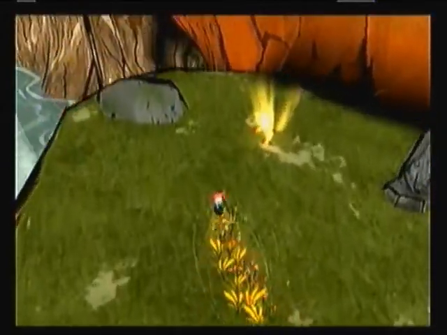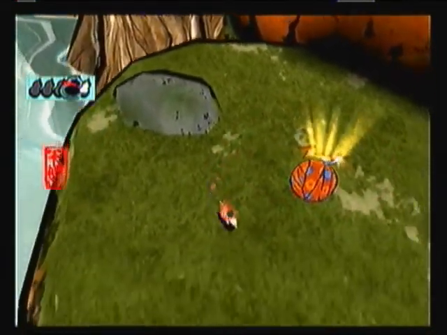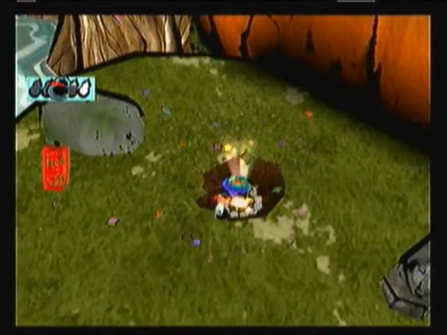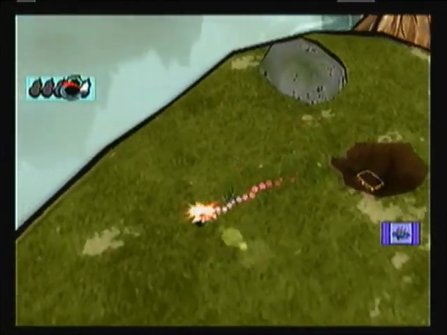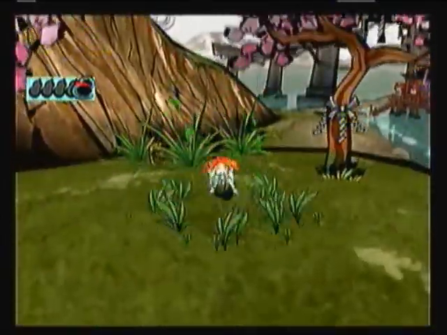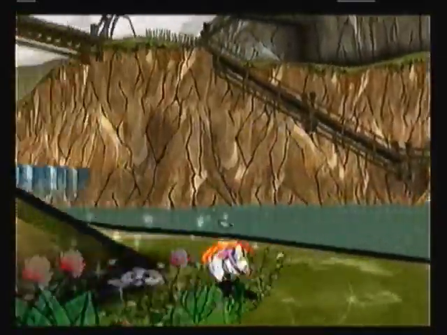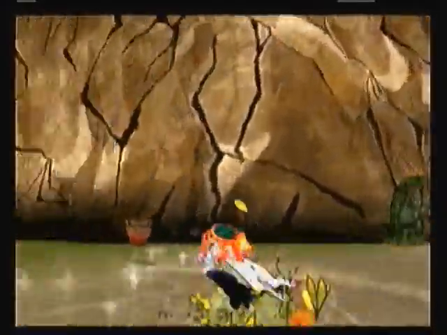Let's get this. There we are. Core fragment. Yeah, I like collecting at least one of each item of the treasures, and I just sell the rest. Jump. There is nothing down this way, I believe. Let me check quickly. Oh, there's that, but that's explained later.